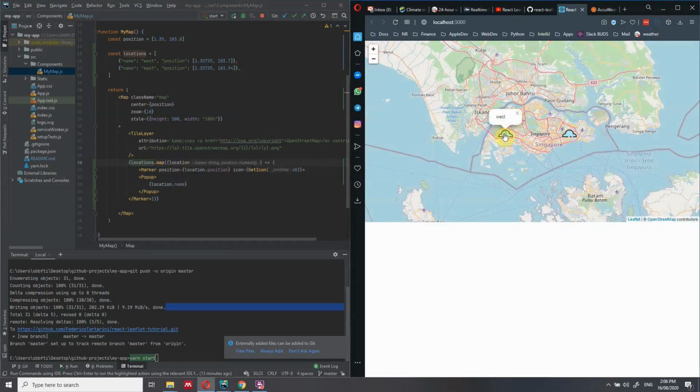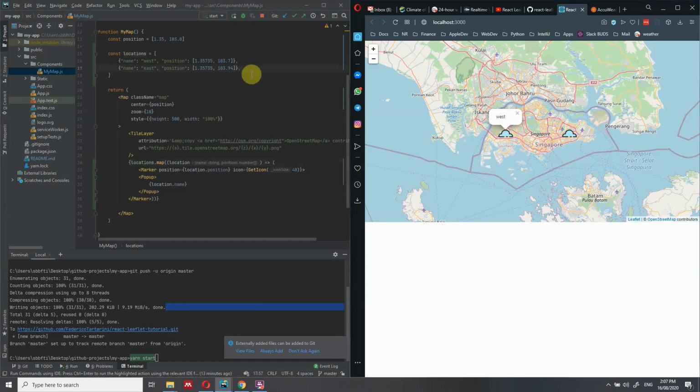Okay, so as you can see, we have the location here, we have the east and west, and we have the two clouds, and this is actually what we wanted to show. We want to show the two clouds here, and we wanted to show them in two different locations.